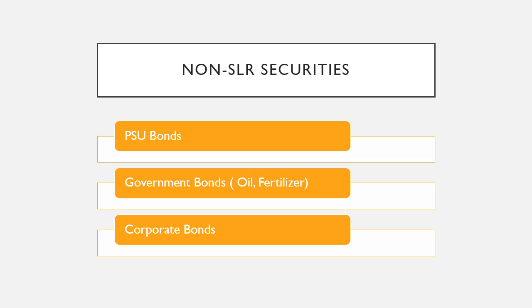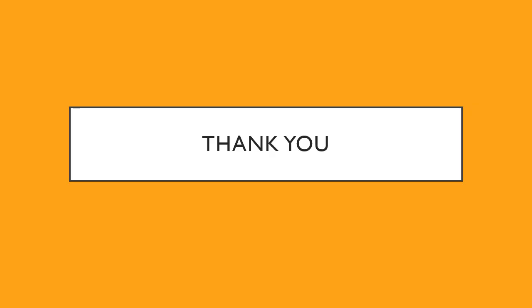Now, what is the significance of this classification? This is purely on the basis of issuer, and they are handled separately in Treasury because banks invest in both kinds of securities. What are the other aspects? The other aspects are that both these securities have their own risk and return profile. Government securities typically do not have credit risk, while corporate bonds may have credit risk. So the risk and return profile of these securities needs to be understood by the person who is handling these assets or these securities.